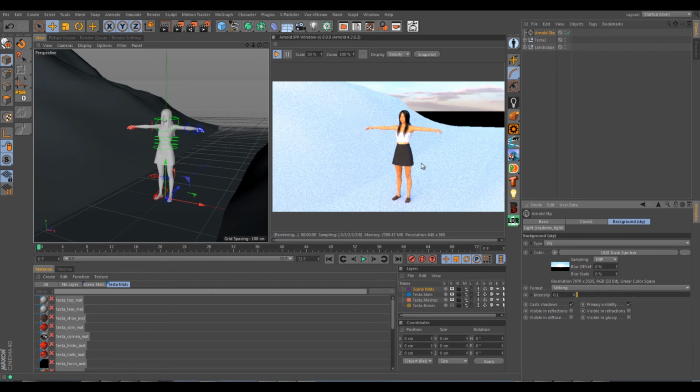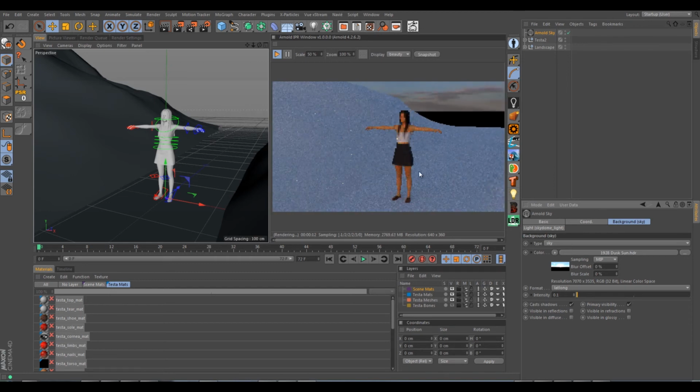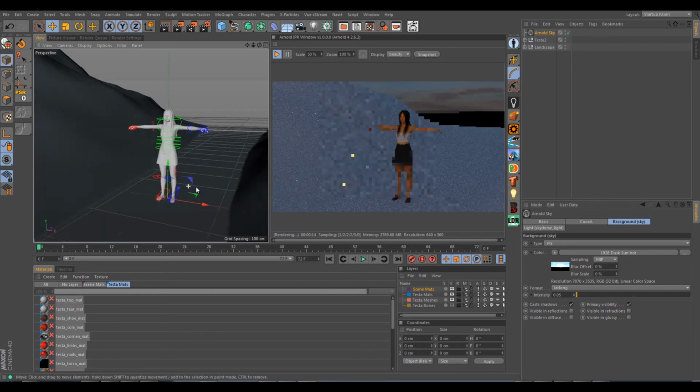Alright, and let that kick in and refresh a little bit. So we're getting a dimmer scene here. I think I'm going to go with 0.05 for the intensity of the actual background itself. And that's just going to really dull down our Arnold sky. Give us some nice global illumination, but really dull down the scene. So she looks like she's walking on more of a dusty road.